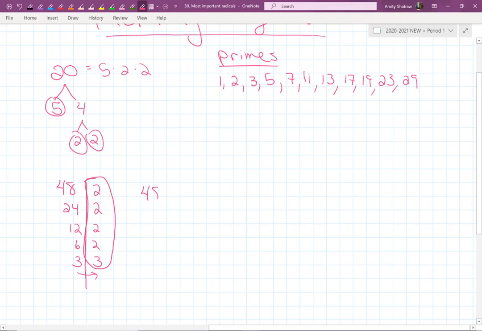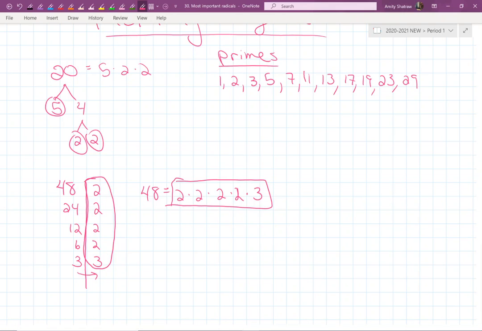Let's go over that real quick. 48. If I take 2 and multiply it by 2, I get 4. Times 2 is 8. Times 2 again is 16. And then I take 16 and I multiply that by 3, and I will totally get a 48. So those are my factors of 48. Okay? Now, if you want to see me do the single branching factor tree, you're in luck because that's the only thing I use.